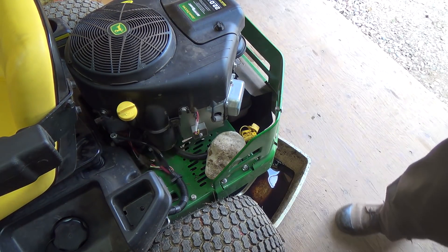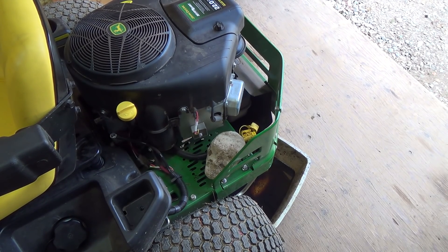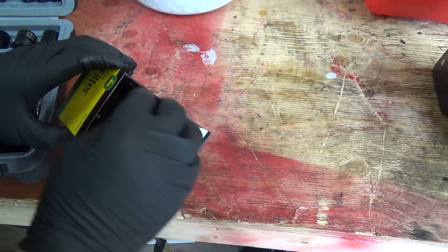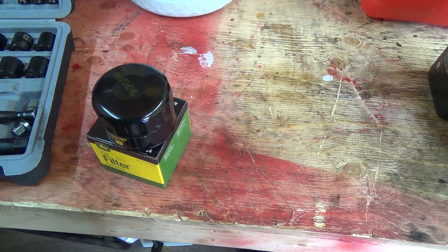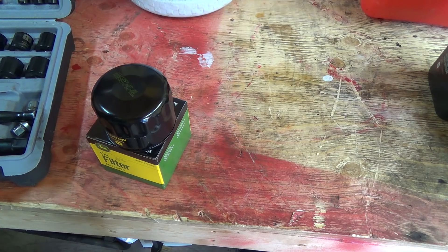We'll get our filter ready to change here. I'm going to let it drain out a whole lot first. I don't think a whole lot will come out of the filter, but it's a messy situation on the filter — I really don't like the way they've got them set here. It's basically a generic engine on a different machine. So that is our little filter, so cute. I could probably get away with using one of my other ones, like the John Deere bigger ones, but I don't have any with me right now.